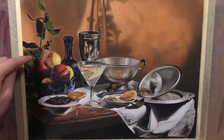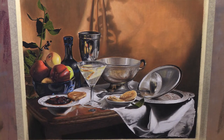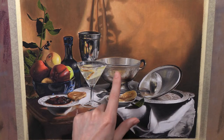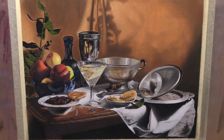Started with the elderberry twig here and the little vase that it's sitting in. Then we started with the apples, and then we did the bowl. And from the bowl, if I'm not mistaken, we jump down here to this bowl and did the table plus the coins and then jumped back up here, went here, here, here. And I can't remember which one we did first. I think we did this and then we did the plate. And the leaf, then the ladle and the lid, then this, and the tablecloth. That was sort of the order that we went through.